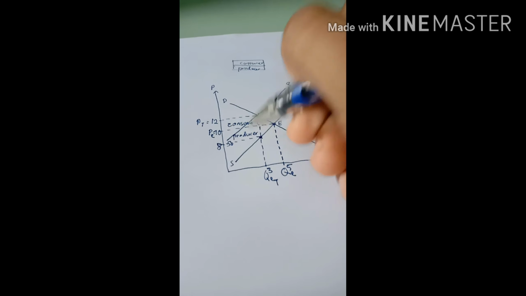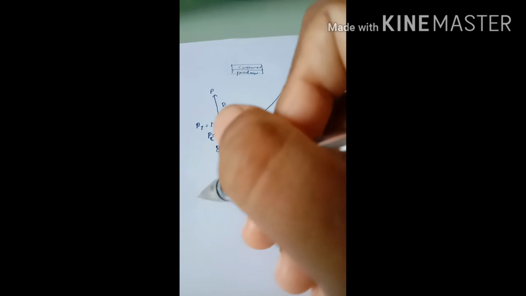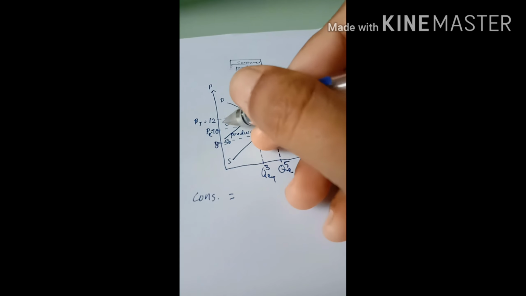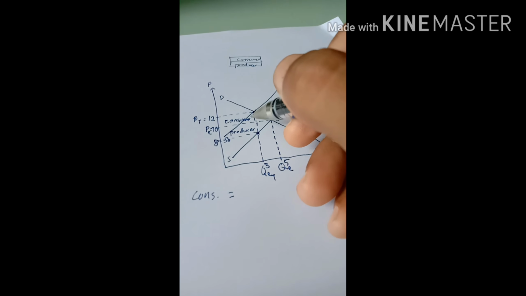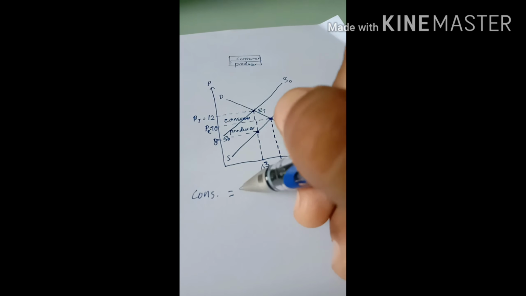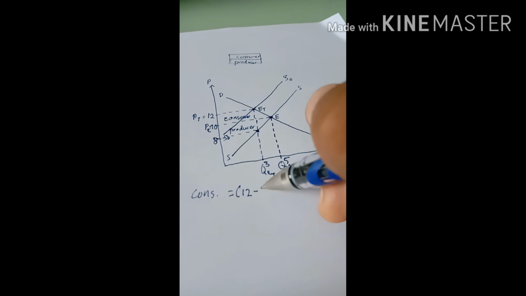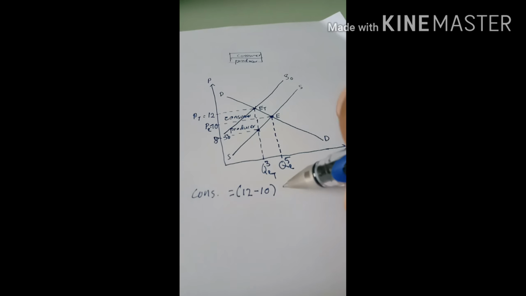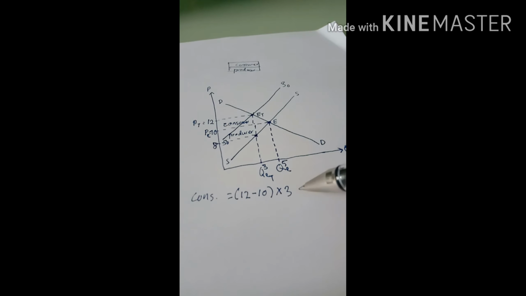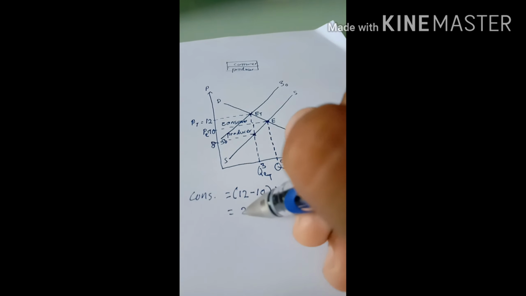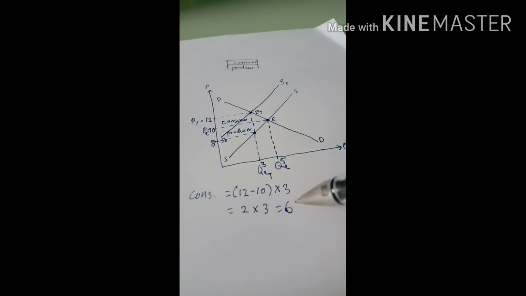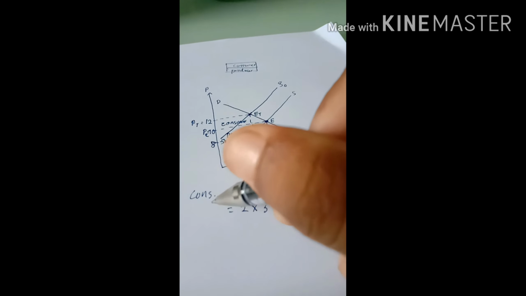Okay, so how to calculate it? For consumer tax burden, yeah, the amount here you kena darab box tau. Luas box ni is represent tax burden paid by consumer. So tinggi darab dengan lebar, amount dia become 12 minus with 10, then you must times with panjang dia berapa? 3 kan? Okay, 3. So it become 2 times 3, meaning 6. Okay, this is the amount of tax burden paid by consumer.